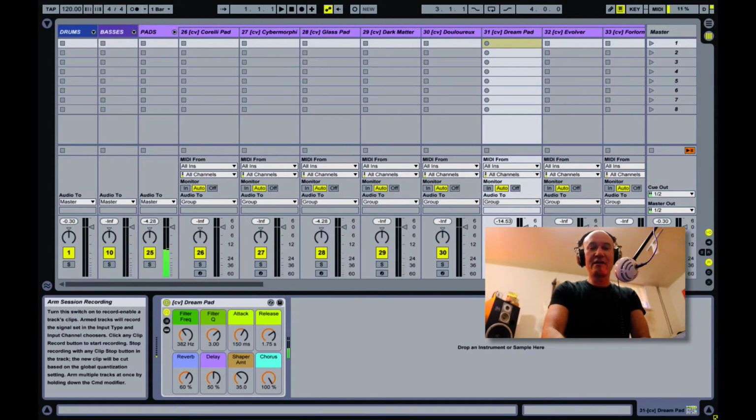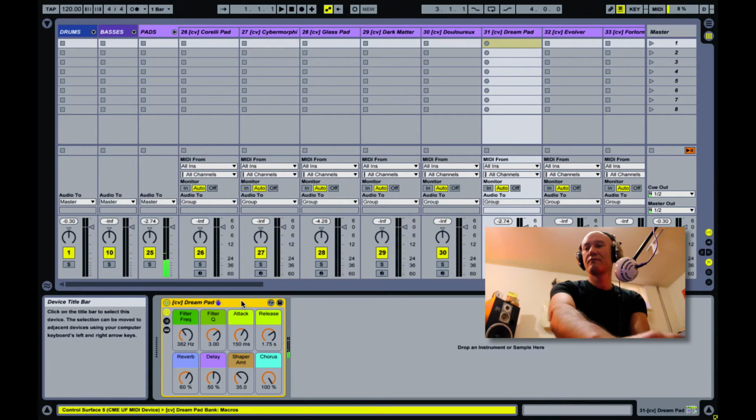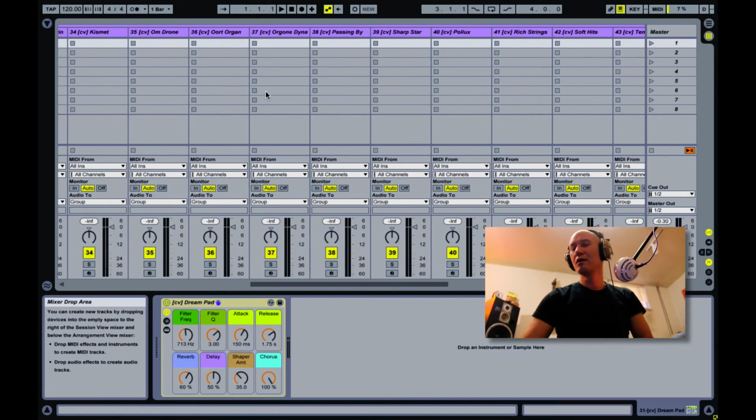The Dream Pad has some kind of trippy things going on. Watch as I'm doing the filter sweeps on this. Some of the pads are almost straight samples.